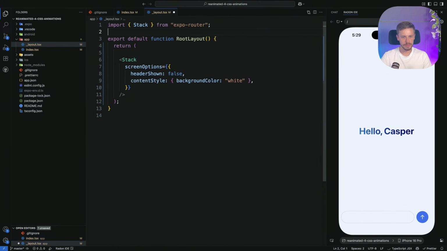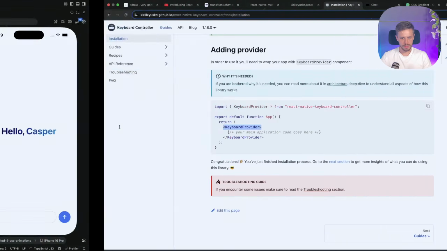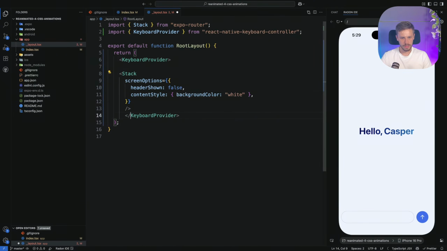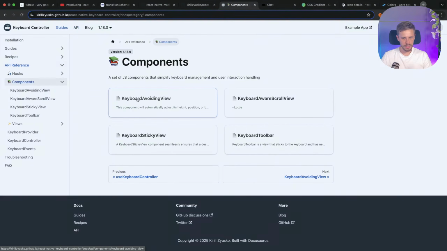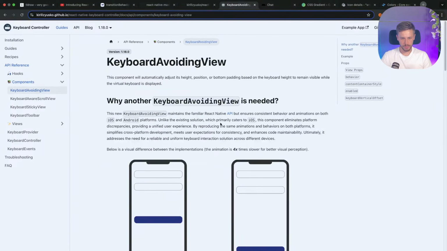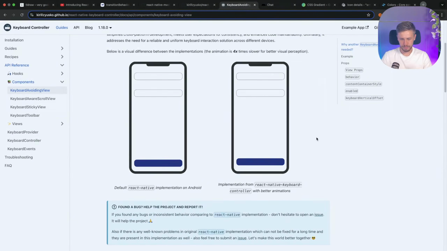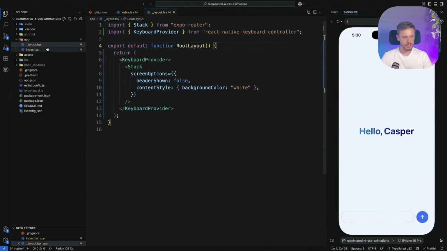Not here, here. OK. That's the setup. But we need to use, let's use keyboard avoiding view. Yes, that's what I want to achieve. Let's yank it really, really quickly.